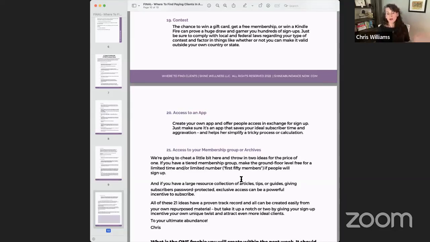Now, sometimes you've got resources that are going to help them. Sometimes you might not have resources, and so you're going to want to refer them to somebody else, and that's okay. I just want you to remember, again, we're going to dive into all of this tomorrow because I know you guys have got some questions about this.